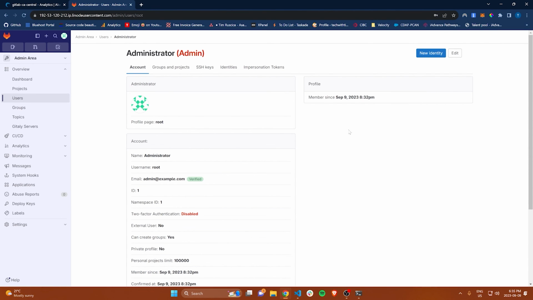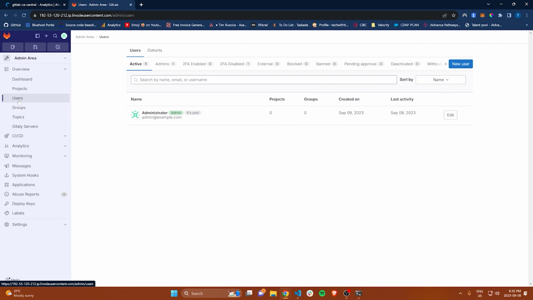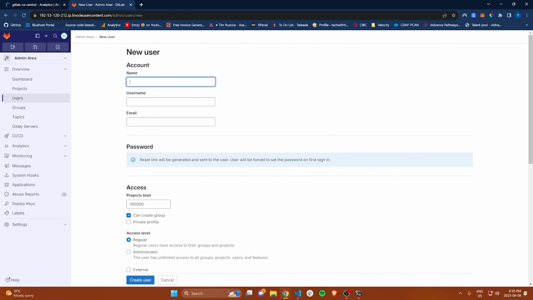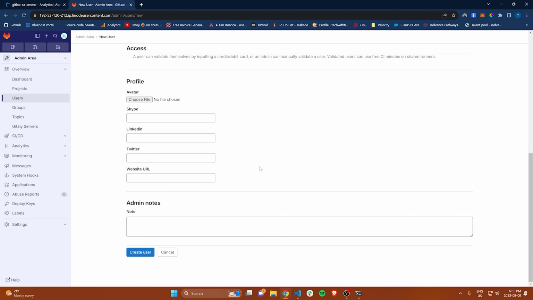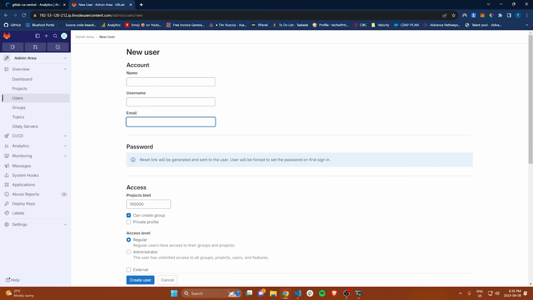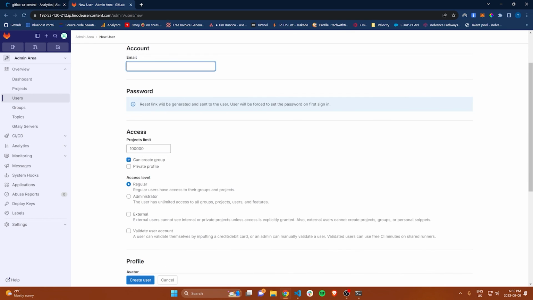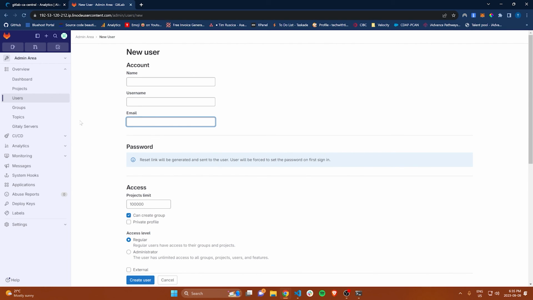So let's update that. But now if we want, right, we go to users and we can make a new user. So if I go to new user, you can do name, username, email, and you can make a user for someone else to sign in as, so they can have access to your GitLab account, projects. There's a bunch of stuff to set up here, right? I won't go through all the settings of GitLab, but you can look through it and you'll see that there's a lot more stuff than regular GitHub. Now though, what we'll do since we've changed the password is we'll just go back to the main area here.